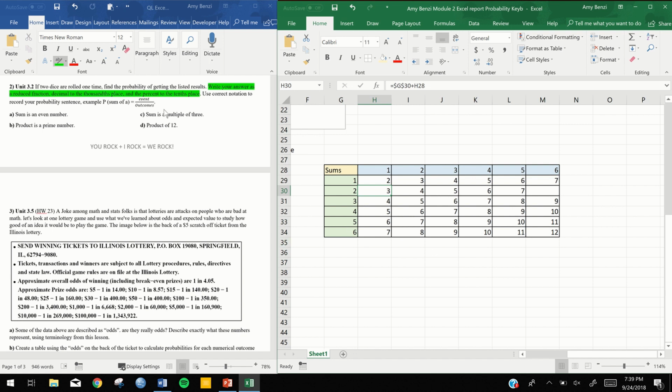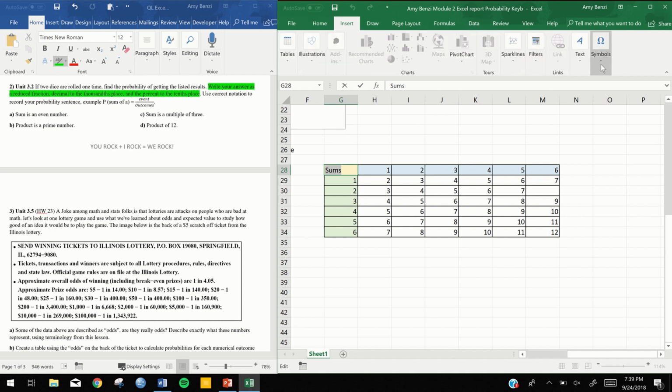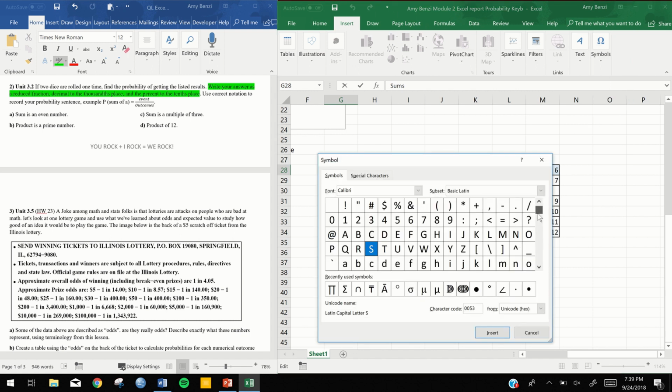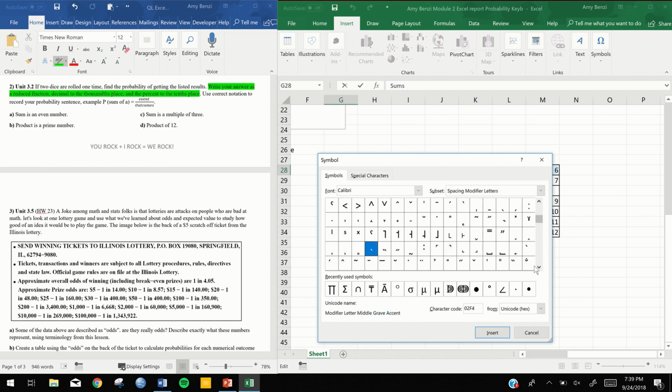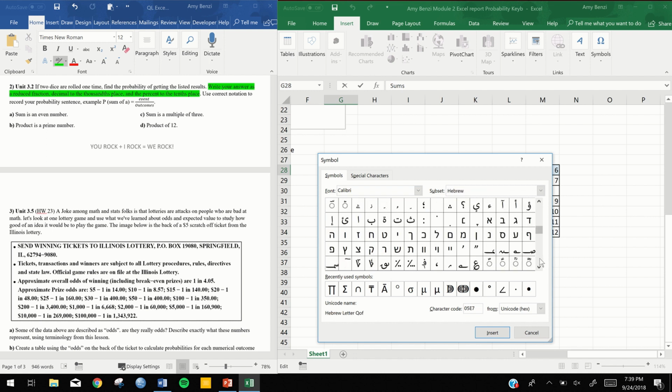Now I am going to go ahead and make 2 of these because you see here I have sum of evens and sum of multiples of 3. Another thing I'm going to do is instead of the word sums, I'm going to use my cool sigma key. The sigma means sums, but I'm going to put it in as insert a symbol. You guys are going to have to scroll through your symbols. You can see mine down below under recently used because I do use my sigma symbol often enough. But you guys just keep scrolling down until you see it.